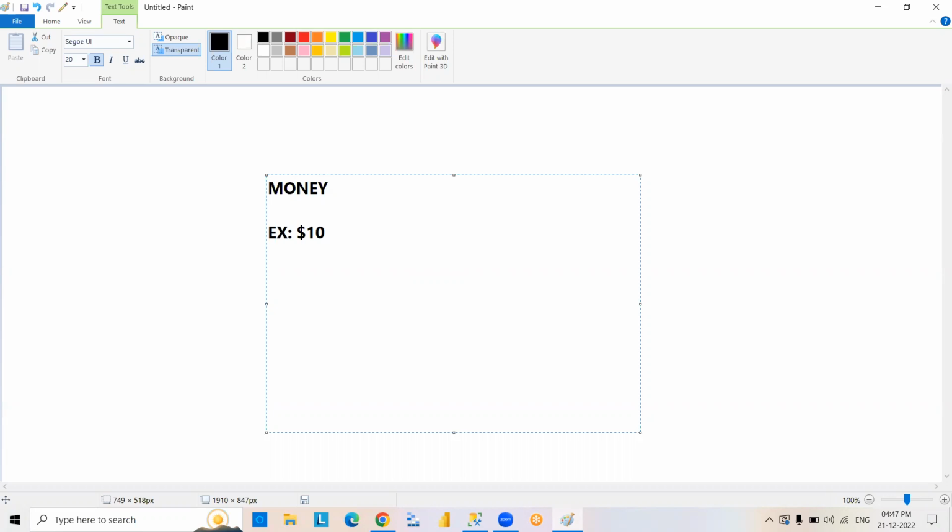Suppose I want to store $10. 10 is a number, but the dollar symbol is a special character, right? A currency symbol. So if you want to store currency values with currency symbols like this, we are going to use this money data type.